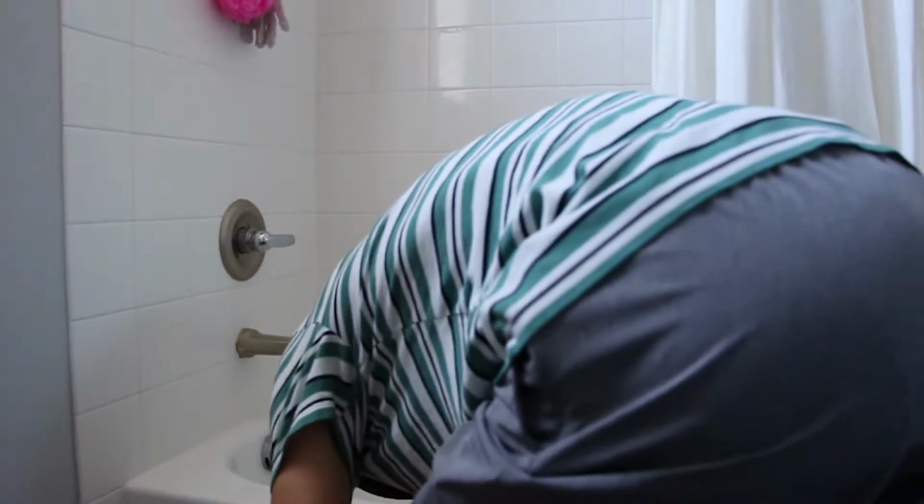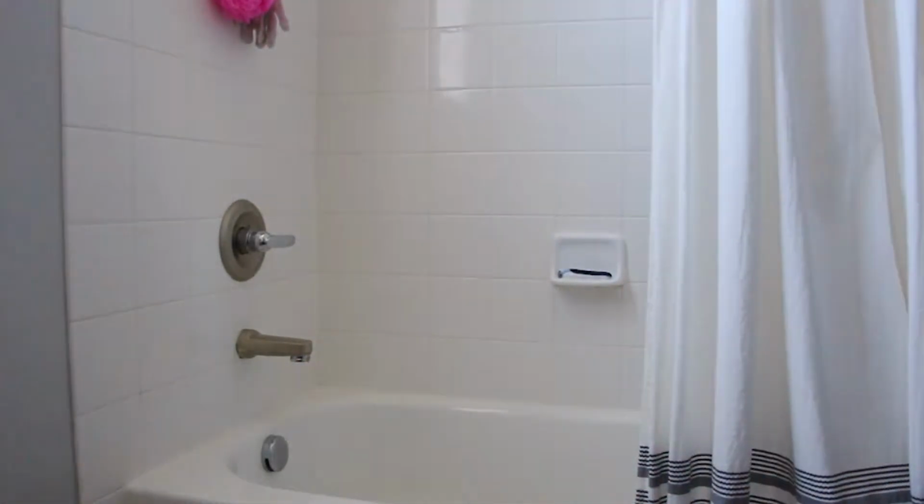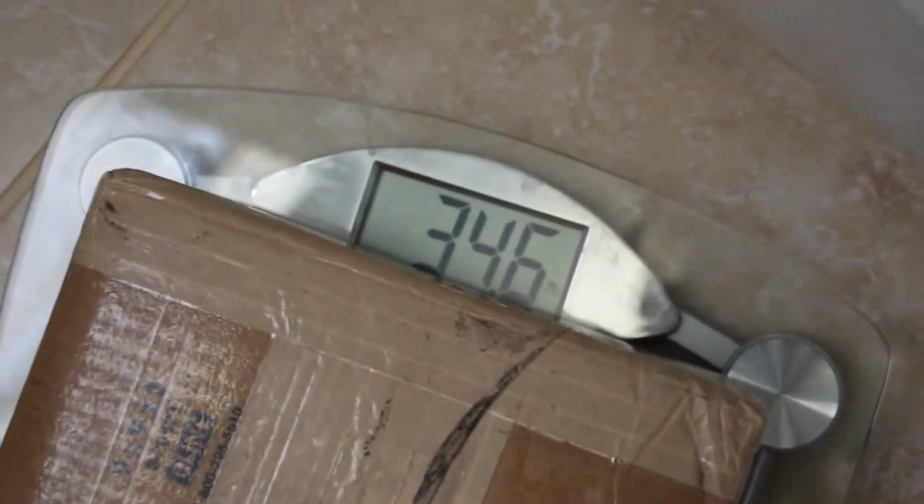All right, I think the scale is on the floor. Nope, never mind. Alrighty, let's grab the scale out. Okay, then let's see how much it weighs. Oh, this box weighs 34 pounds, 6 ounces.